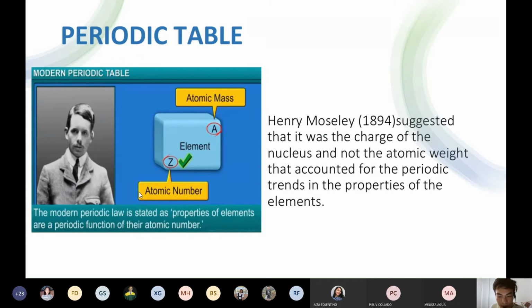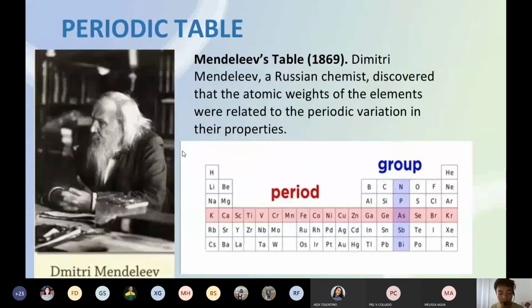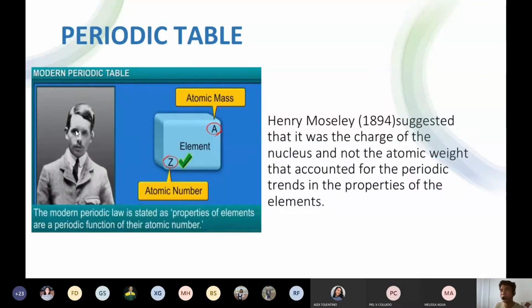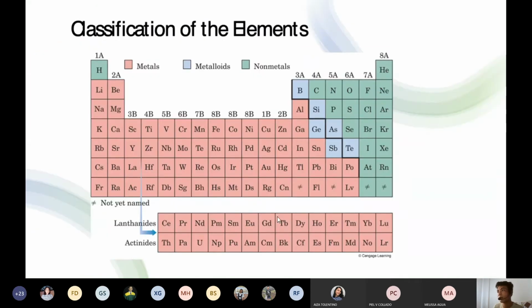Okay, so ano naman itong ginawa ni Henry Moseley? No? So, ang ginawa naman ni Henry Moseley is this, no? Kasi, before, ito kay Mendeleev pa, no? Ang ginawa ni Mendeleev is that he arranged the periodic table in terms of atomic weights. Depende daw sa bigat, no? Okay. But according to Henry Moseley, it would be nice, no? If you will arrange the periodic table based on their atomic number or the number of protons, no? Because with this arrangement, you will be able to accurately predict the properties of matter, no? So yun nga, in-apply nila yon, then yun, we came up with this periodic table now.